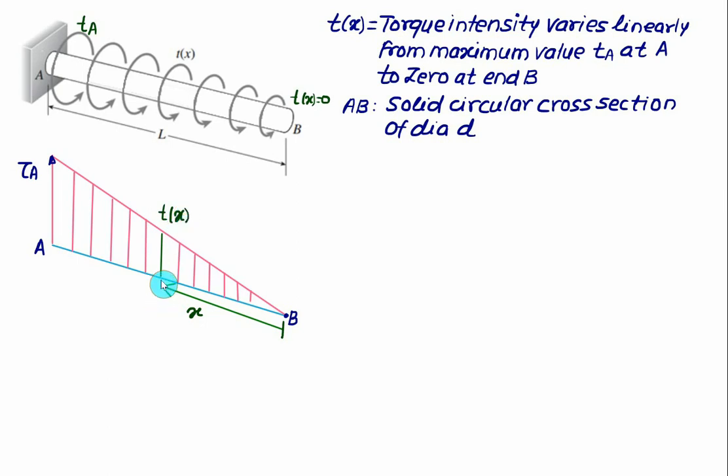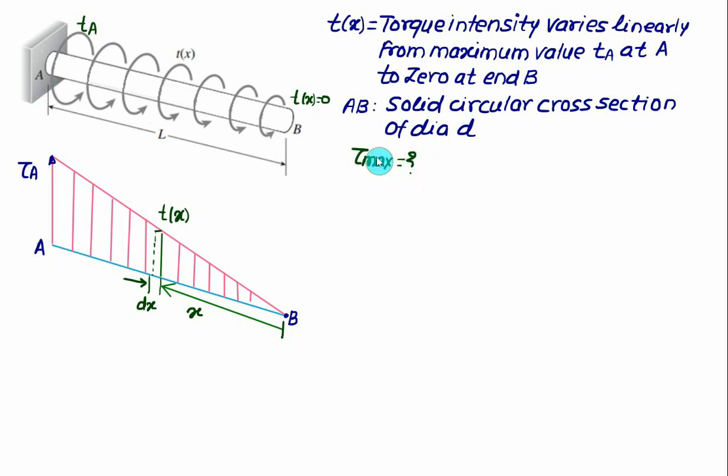and we'll consider here a very small element of thickness, that is the length equal to dx, and we assume the value of Tx over this section remains constant. That is our assumption. So actually you have to imagine this one is a very small thickness, so that you can get the average value of the torque over the section as almost the same value. In this numerical also we are interested to know what is the value of maximum shear. Naturally the maximum shear will be at A because all these values will be added and the maximum torque will be at point A. So we are interested to know what is the maximum value of the shear stress.